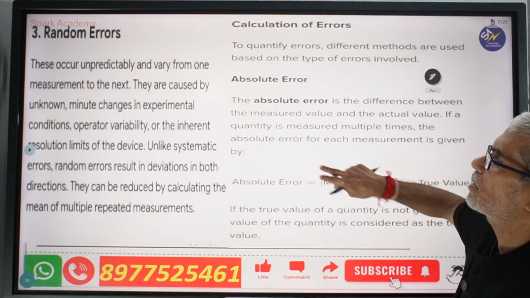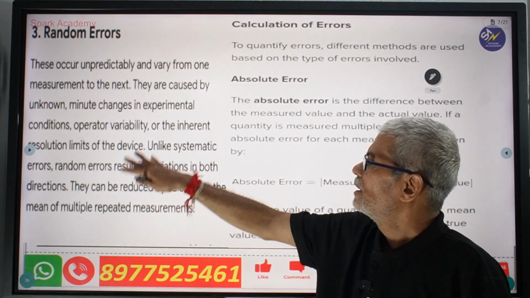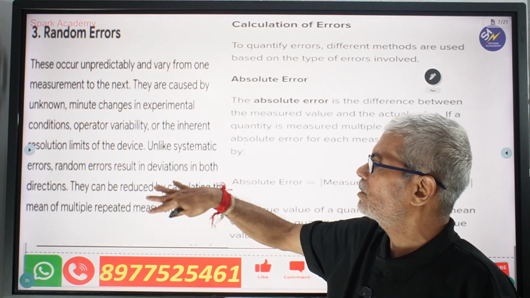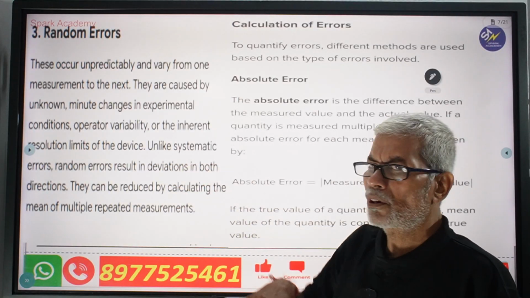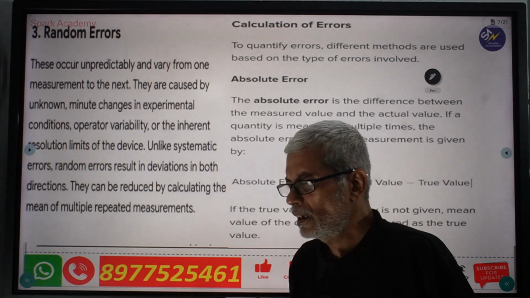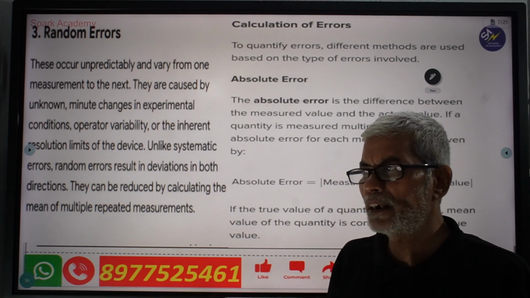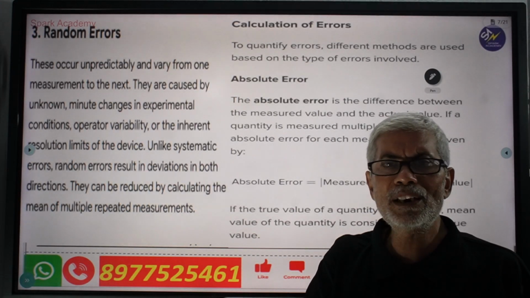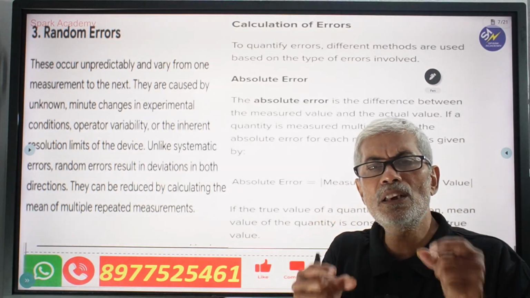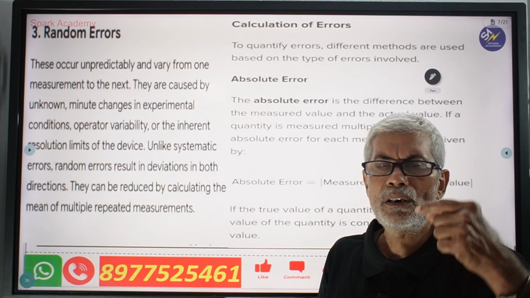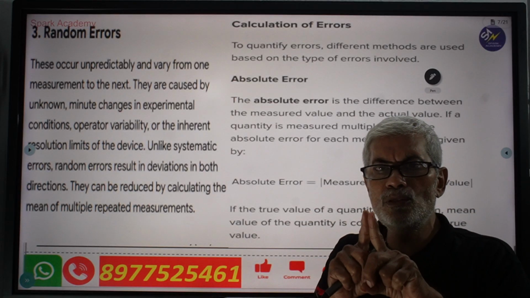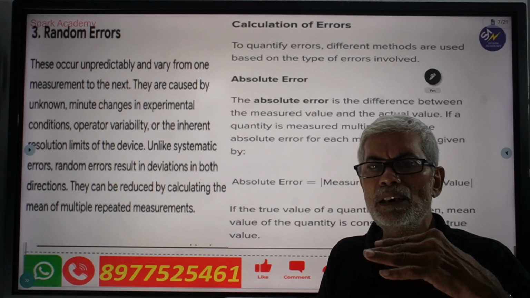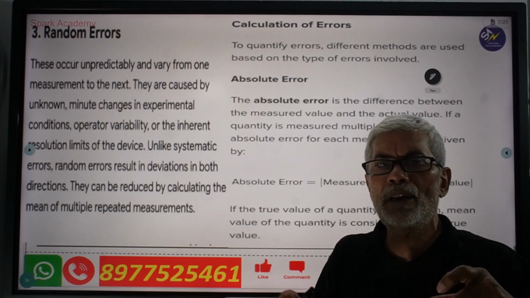So these are the different types of random error. Sometimes there will be a resolution limit error also. Suppose you are finding out the resolving power of a telescope in an experiment. Resolving power is the ability to distinguish two nearby points as separate points. So that has to be distinguished by the telescope. When you are adjusting the telescope, the slit should be of such a width that the angular variation is within the resolving limit of the instrument.